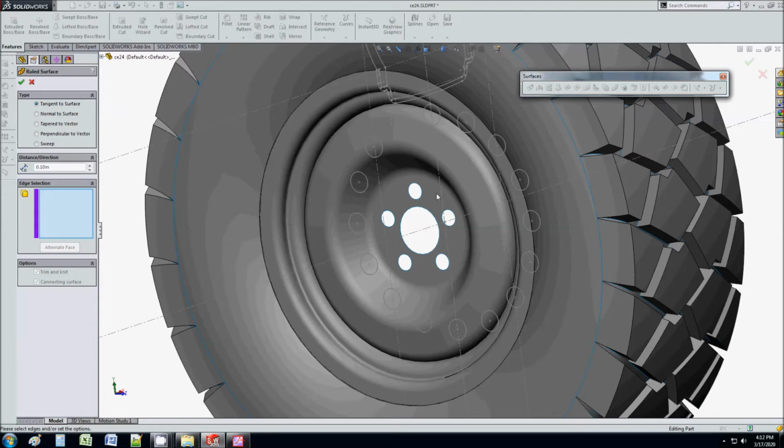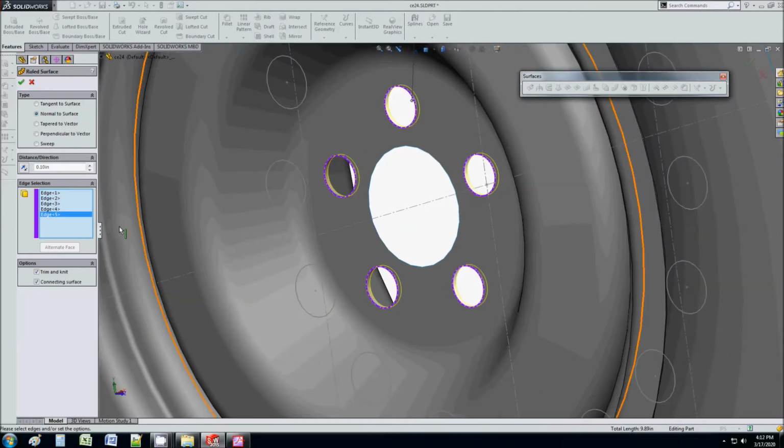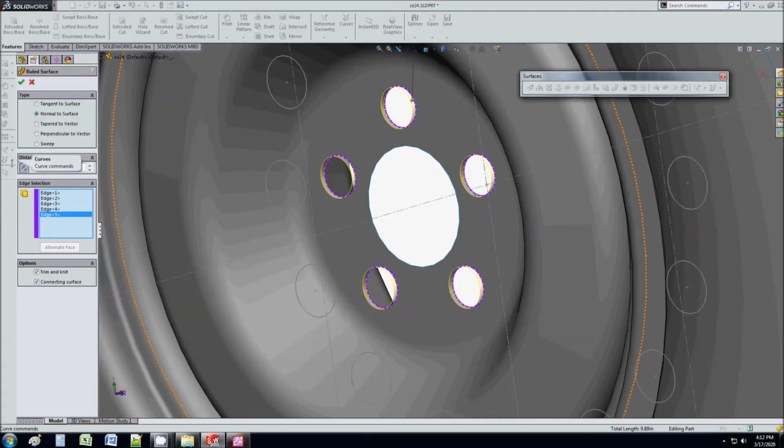I think it's supposed to be normal 2. Normal 2. And we're going to switch the direction with this button. 0.158. Okay, so that's simple. Normal to surface, 0.158, and the 5 edges.